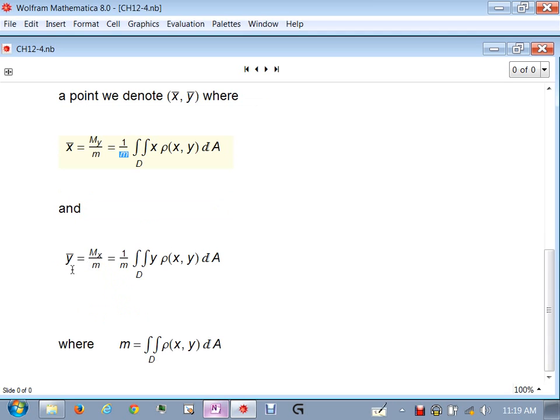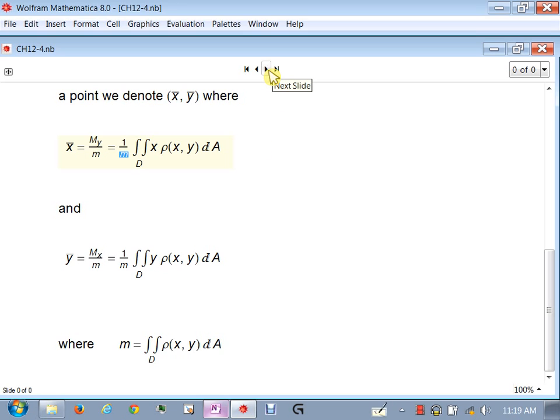And then to do y bar, you need the moment about the x-axis and then divide by mass. So to do total center of mass for a non-homogeneous lamina, you need 3 double integrals: moment about x, moment about y, and mass. If you get all 3 integrals, you're in business. With me? There's just slight variations on the integrals, though.